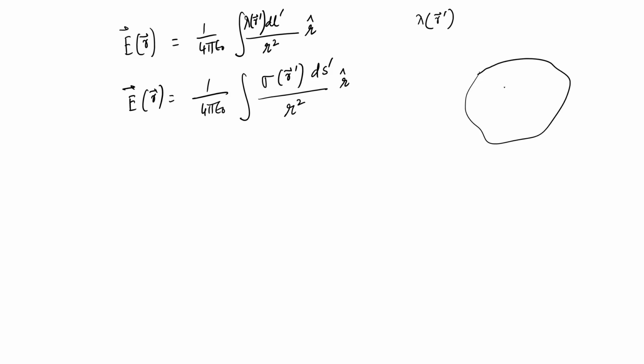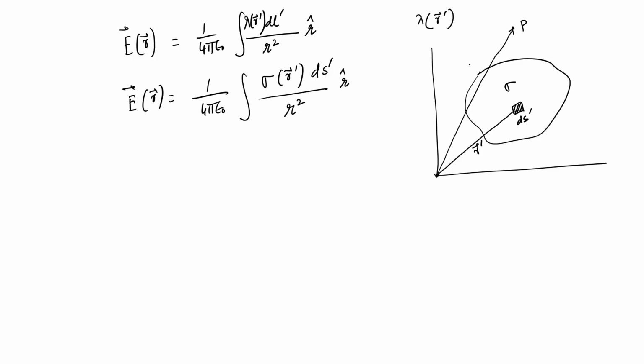So, this is the surface charge density with a charge sigma, and this is the point where you want to calculate the electric field. And suppose you have a coordinate system, some arbitrary coordinate system whose origin is here. Now, you take a small surface area here which is ds, because it is inside an integral we take a ds prime. So, this is your r prime vector, this is your r vector, and the difference between the two is this vector, and the direction is in this direction.